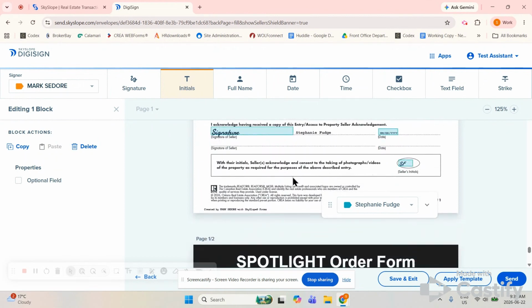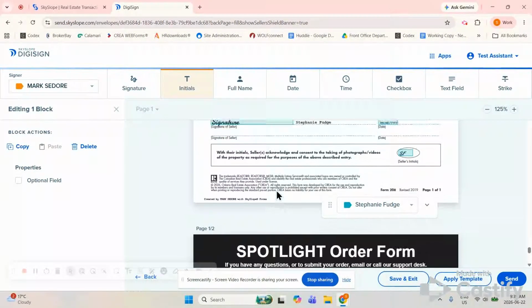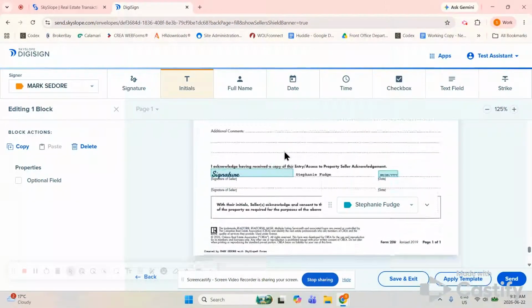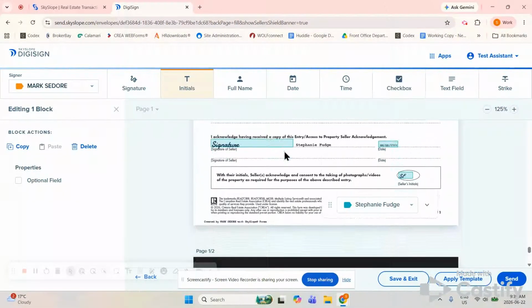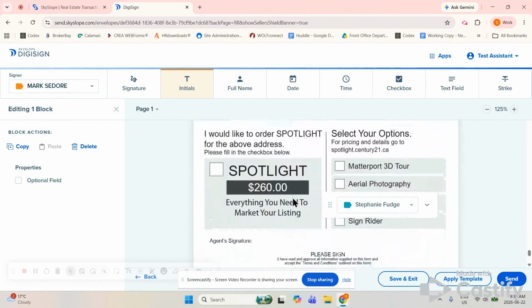And then the permission for photos and videos. Now this permission, we're giving the photographer permission, but even if this was like a home inspection, they might want to take photos and videos. So you would still want that permission from the client. The spotlight order form.